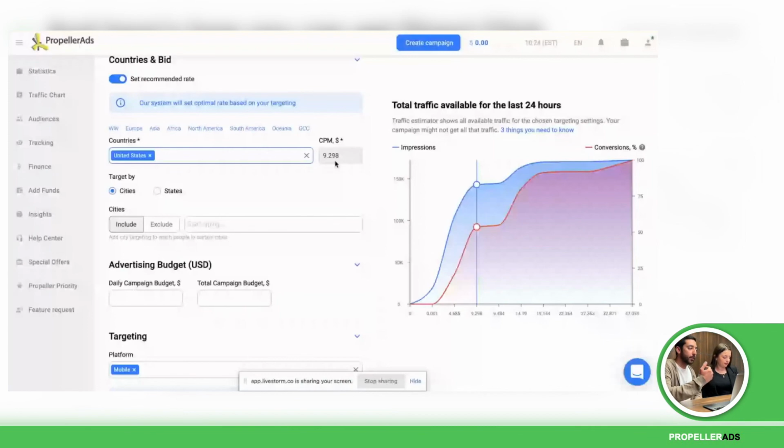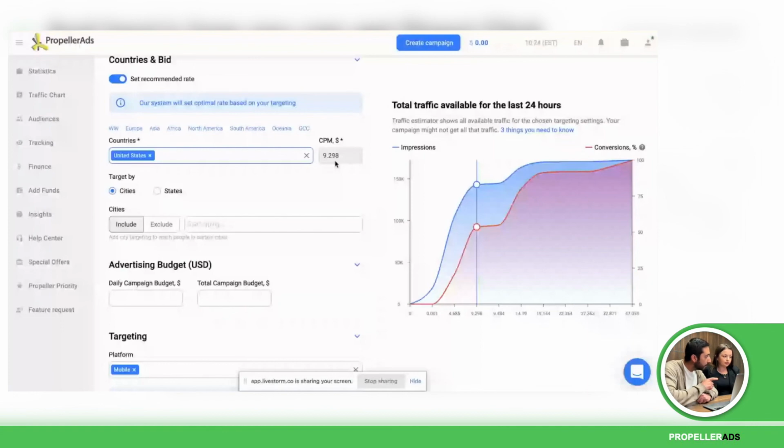It's the recommendation of the algorithm on what CPM or CPC rate you can use to get the appropriate amount of traffic for your test. Then, of course, it's our job to optimize and make this profitable for you.